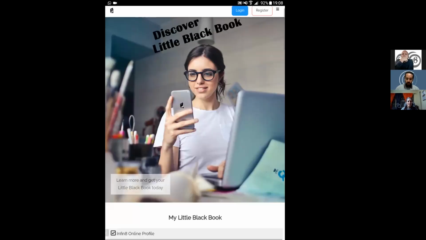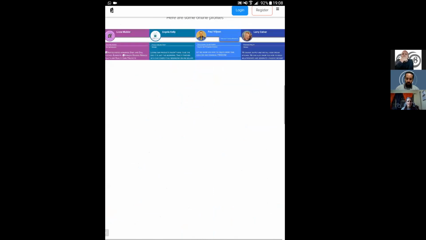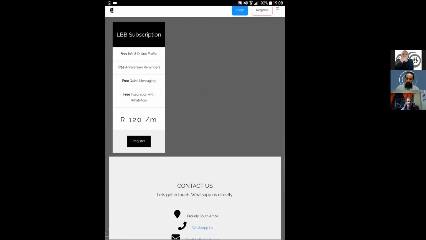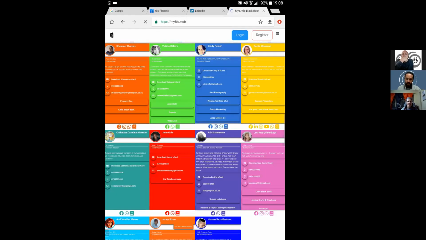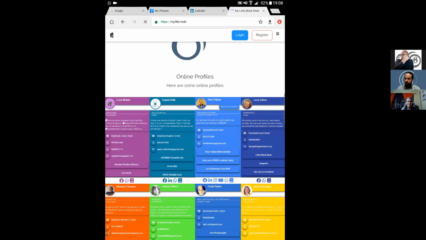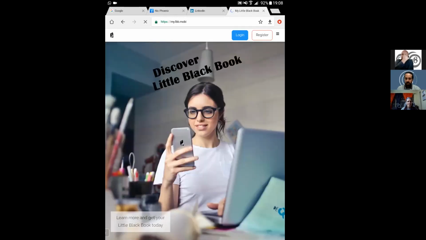Now what I can do is I can scroll through there and I can have a look at anything new that's been added to it. And if you go on to that tonight, you'll notice that there is some information on there, but over the coming weeks, Neil and myself are going to be updating that and loading more information on there so that when somebody requests information about the Little Black Book, you can just simply send them to lbb.mobi and all the information will be on this page. Links to videos, and all sorts of other information.